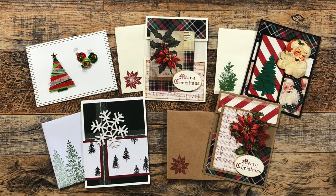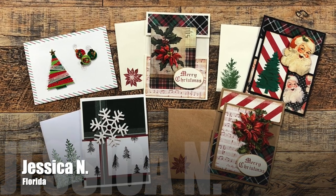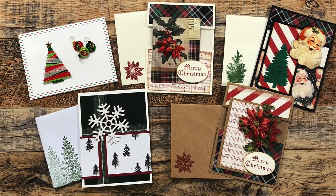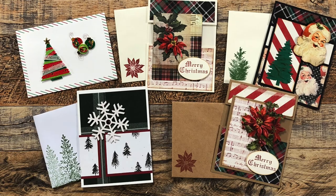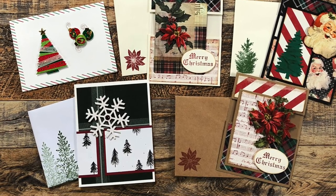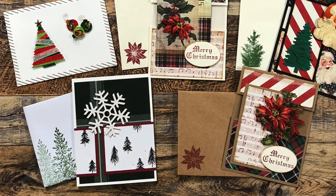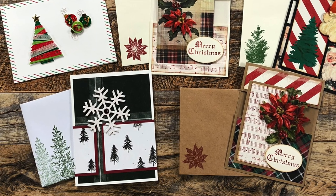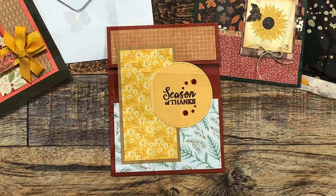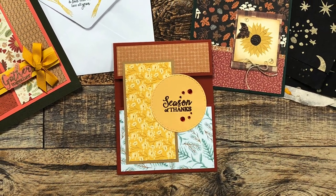The next package was from Jessica of Florida and she sent in five cards. On the top left was a Christmas card with a note for me; below that was an example using November 2021; and the other three to the right use November 2022. I love all of the different papers and embellishments and how she has decorated each of the envelopes — such a nice touch.